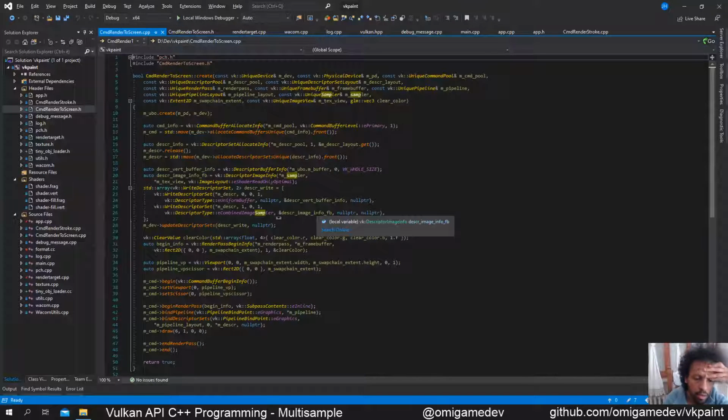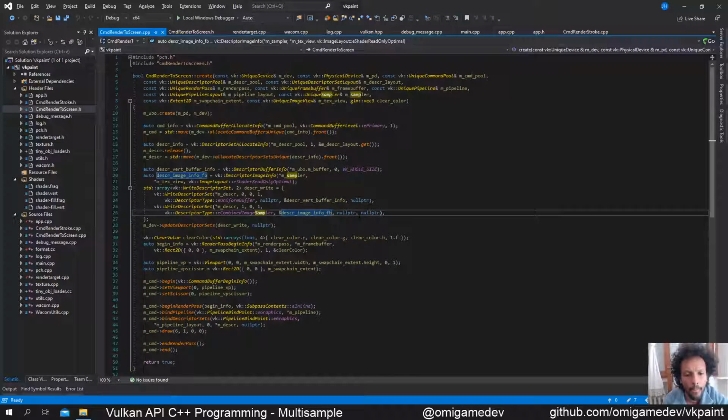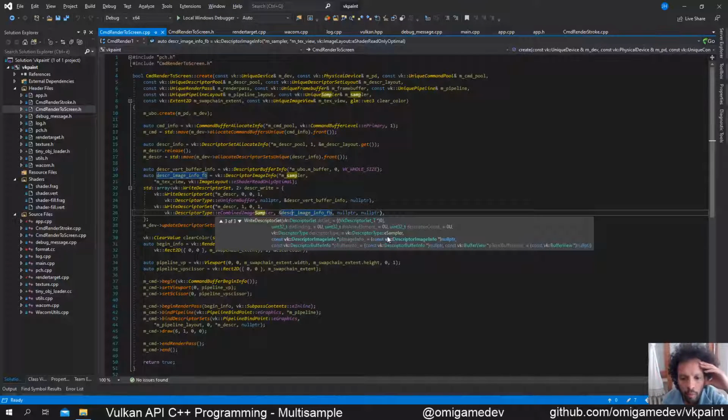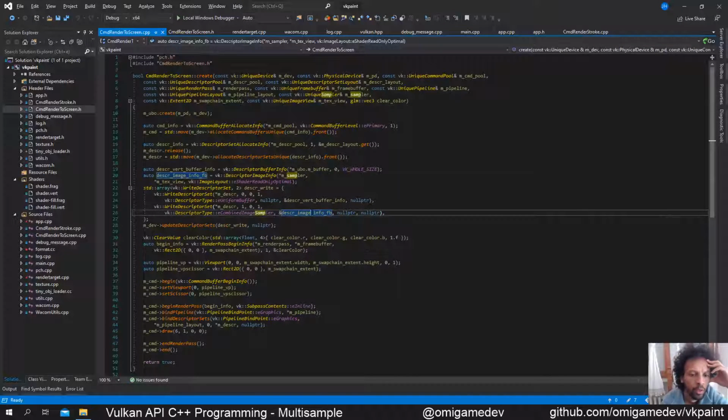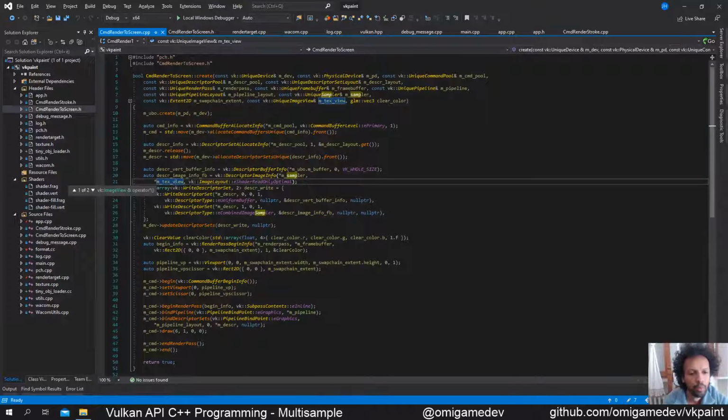This is the image. Combined image sampler. Open image. That's the descriptor image, and here's the view.